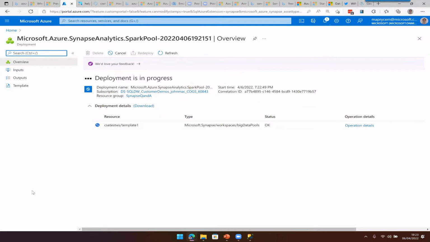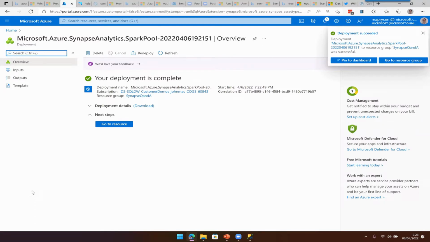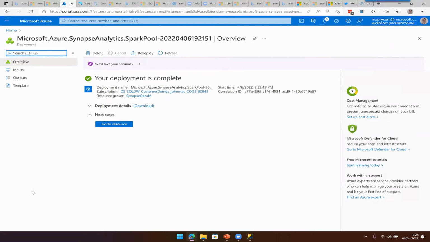Also, you need to be aware that we don't open up the Spark port for that Spark cluster. So there's no real way for you to connect into it to run a Spark SQL query or run a query to then pull out data. You use effectively our serverless pool to do that. I'll show you roughly how that works. And here, that was so quick because we're not creating a Spark cluster.